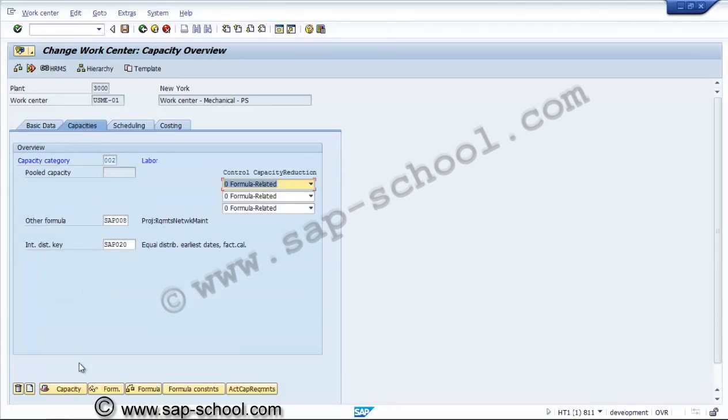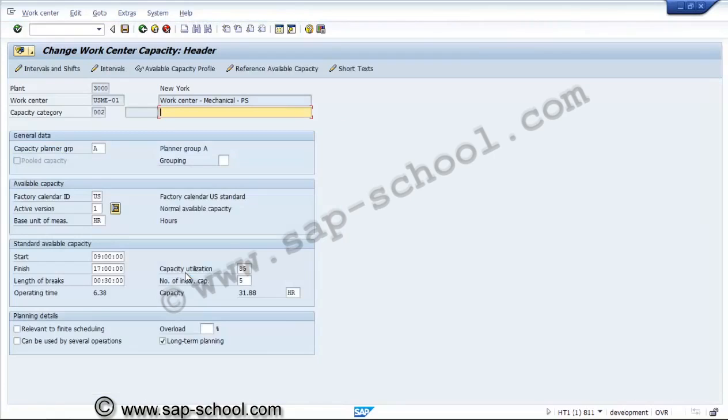In the capacities, if we enter the distribution key in the work center capacity, we need not enter it at the activities level. Here we have entered it, and we have to mention the overload also, how much overload we can allow, and this is for the finite scheduling and for the several options.